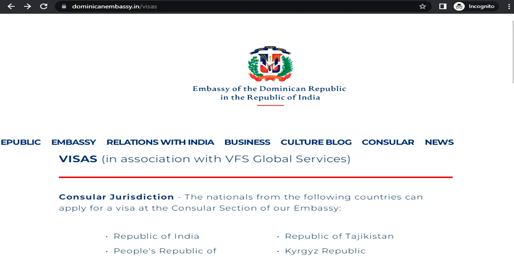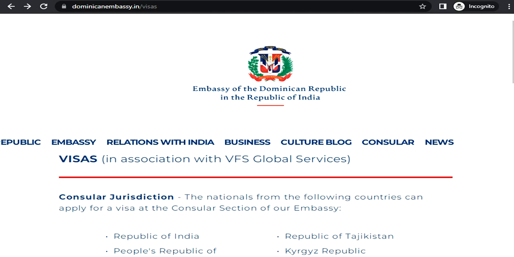So guys, Dominican Republic is a very popular tourist destination. Every year, a lot of people go there for beaches and other fun activities. When it comes to travel to Dominican Republic, not every country's citizens need a visa, but there are some visa required countries as well. So, first thing you need to do is find out if you really need a visa to Dominican Republic or not. And in case you do, then you need to find where you can apply.